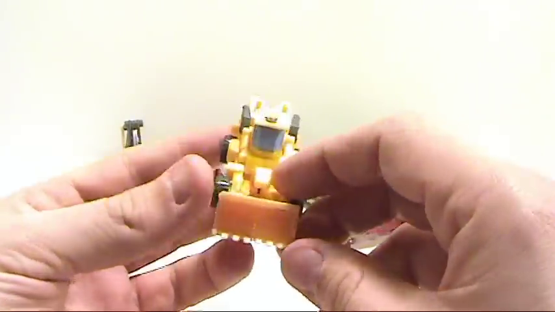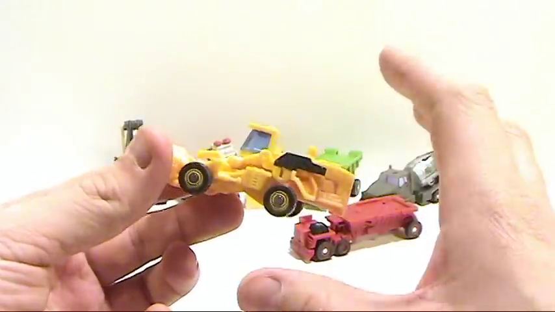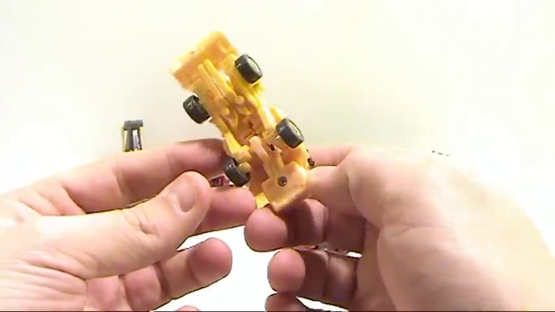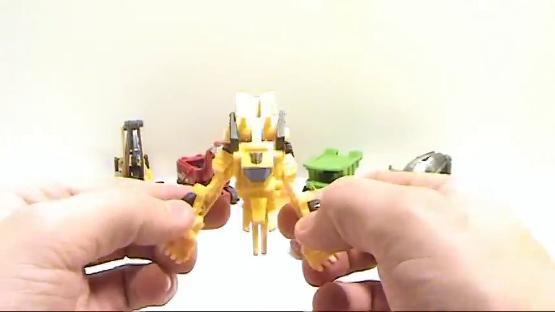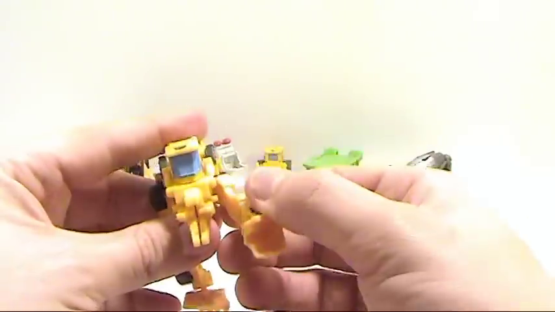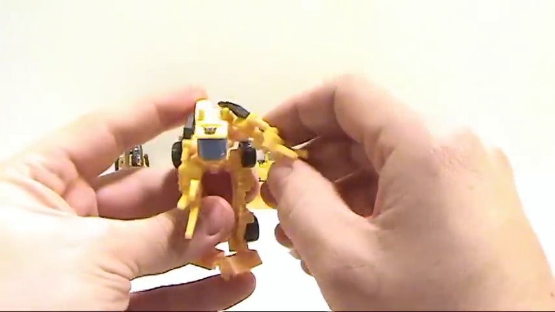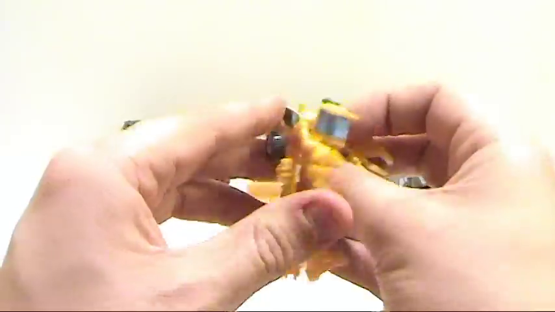So I can really get into this, and it doesn't bother me too terribly much about the lack of detail, although there is a good amount of molded detail into it. To transform him, all these are fairly simple. So you just want to separate these bits right here. Get those out of the way. Rotate them down. Separate these bits. Oh, and his arm popped off. So that's not good.